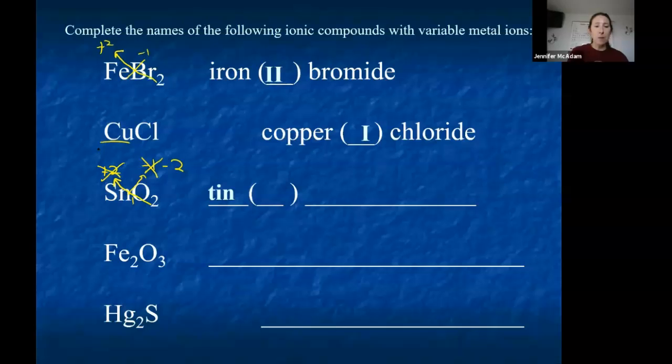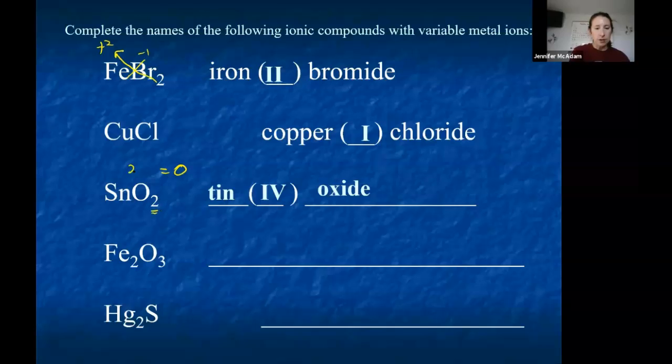So this must have been simplified, right? We must have simplified this. And so it's actually tin 4 oxide. Now, I'm going to show you this with algebra again, because the algebra never fails. It always works. So if this has to equal 0, there are 2 oxygens. So oxygen is a -2 charge, and there are 2 of them. So that makes this side a -4. So that means this side has to be +4. So this is what I mean by the algebra never fails.